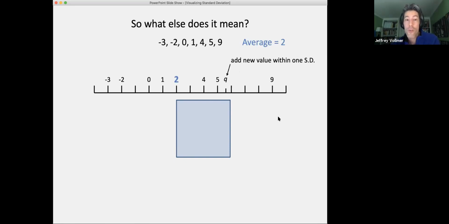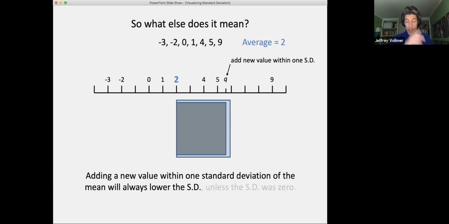And the thing I can tell you here is, when you add this new Q, you would add a new square to all of your other squares. And because this square is smaller, it changes the average size of all the other squares, which means the average size has shrunk a little bit. So when you square root it, its side length has gotten smaller as well. And so if you add a new value within one standard deviation, the new standard deviation will be smaller than the original one, unless you started with a standard deviation of 0, which is the smallest standard deviation you can have. That is when all the values are the same.